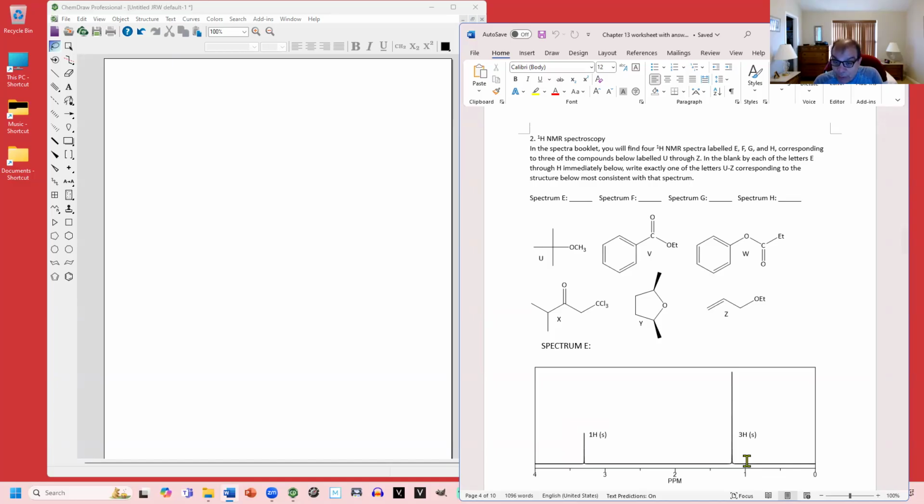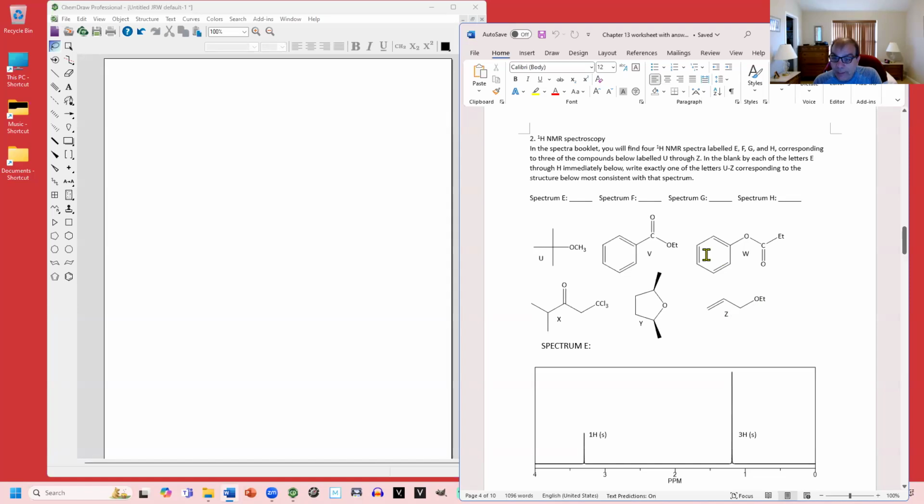Well, do we see any compounds with only 2 types of hydrogen? Well, let's see, this one certainly isn't, because there's 1 type of hydrogen here, 1 here, and 1 here. So that's not it. Compound Y has 1, 2, 3 types of hydrogen at least, so it's not that one. Compound Z looks at first blush like there's 1, 2, 3 types of hydrogen. Actually, compound Z will have 4 types of hydrogen because the 2 hydrogens on the vinylic CH2 are different from one another. One of them is cis to the ethoxymethyl group, the other one is trans to it. So it's certainly not compound Z.